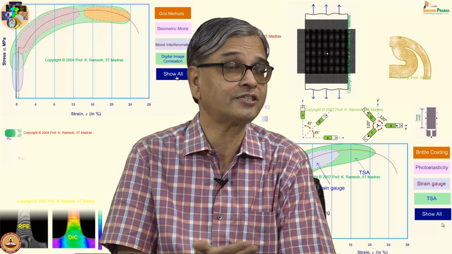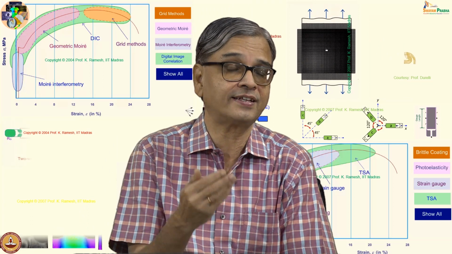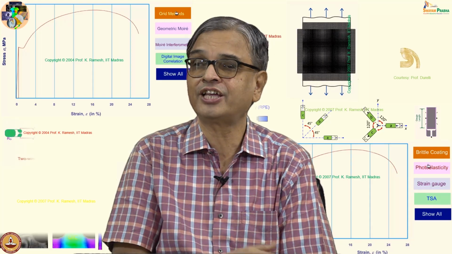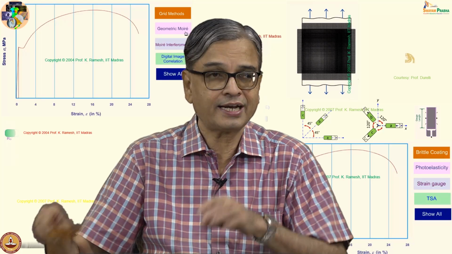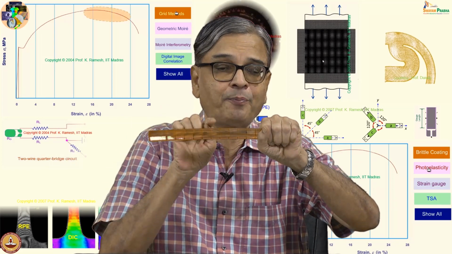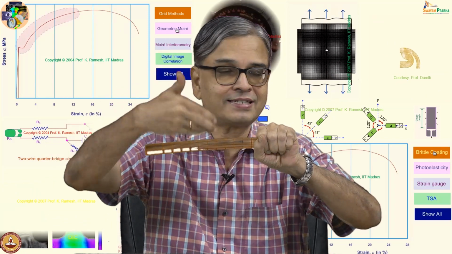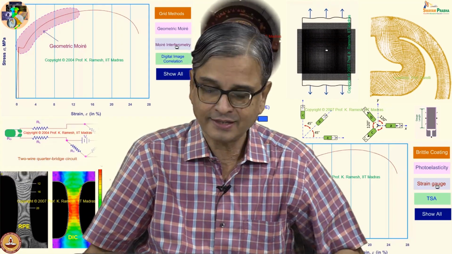In strain gauge instrumentation, all these aspects are important. What should be the size of the gauge length, what should be the resistance, and in what way I should align my strain gauge. Have you figured out the stress, what is happening on the element? I have this in the negative direction because I am twisting it anti-clockwise. I am putting a point in front of me. When I put a point in front of me, it will appear one way. When I put it on the other side, it will appear the other way.